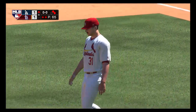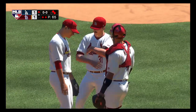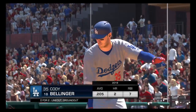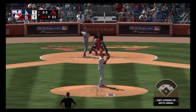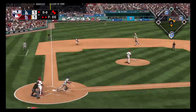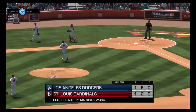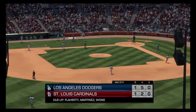And now time is called here as their pitching coach is going to pay a quick visit to the mound to discuss how they want to attack things here. And next will be the Dodgers cleanup hitter, Cody Bellinger. He's 0 for 2 in the ballgame so far. First offering on its way. That's lifted the other way out to left. Ozuna is under it. He hauls it in, and the potential go-ahead run will not come around to score. Only 1 in the inning here for the guys in blue. 9-1-2 scheduled to hit in the home half of the 6th, all tied at 1-1.